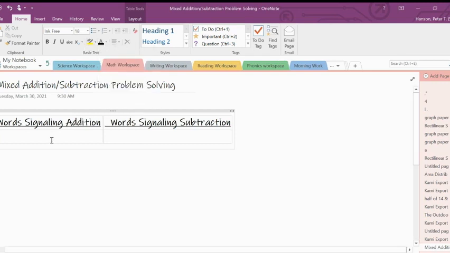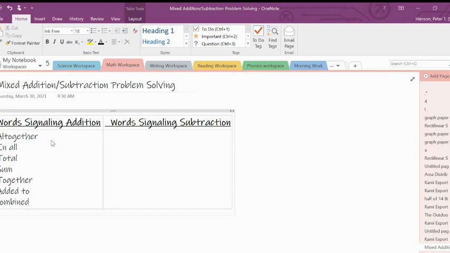When I think about words that are going to help us with this idea of adding, I'm going to think about all together, or I might say in all, right? I might say the word total, sum, together, right? Added to, right? All of those things, or maybe even the word combined, right? Because again, this idea with addition is that you are combining or putting two things together to make a larger number, right? Again, when we add, our numbers are always going to be larger than they were of the two smaller pieces, all right? And there might be some others as well.